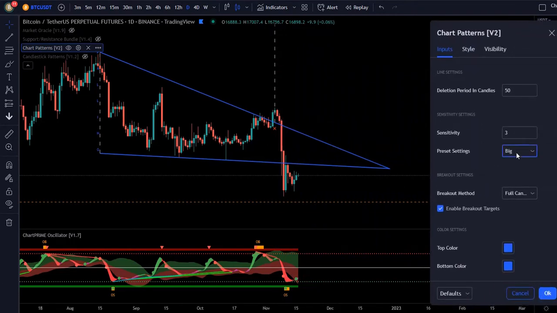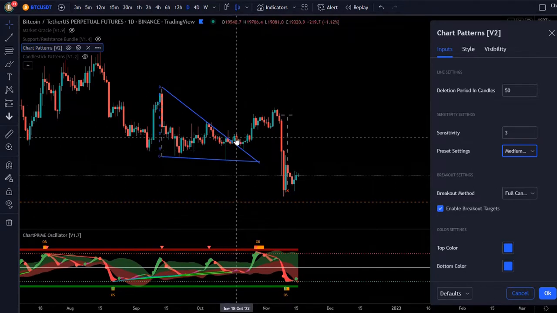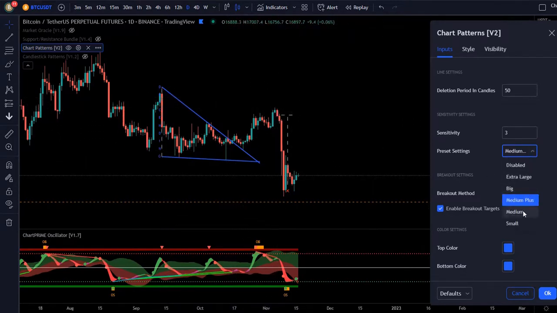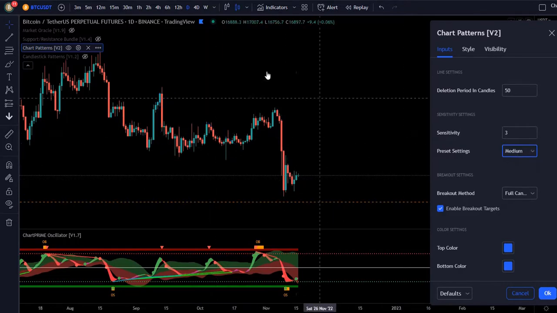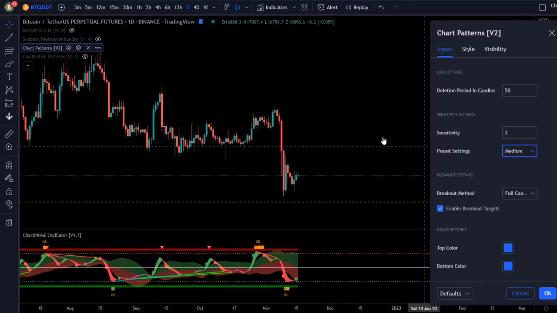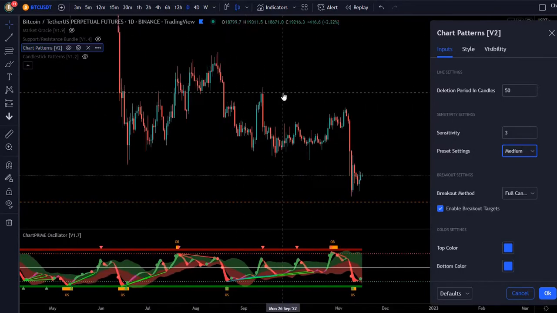And yep, let's do also medium plus. Let's see. Okay, medium plus, we do have a pattern. It broke out nicely and then basically took a technical target. Let's do only medium. We don't have anything in medium, and that's fine. It is just telling you that we don't find a medium pattern. It doesn't mean that there's no pattern at all. It just means that in medium settings, there is no pattern to be found, right?